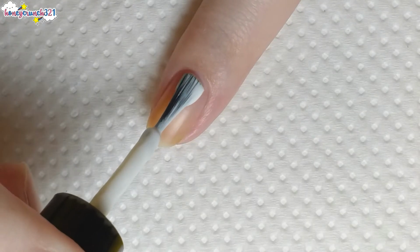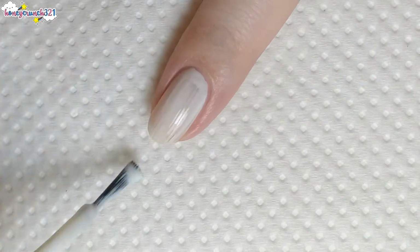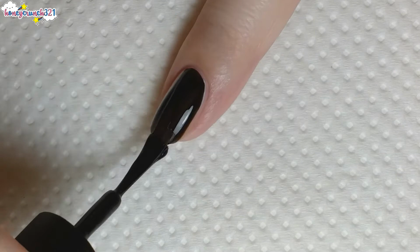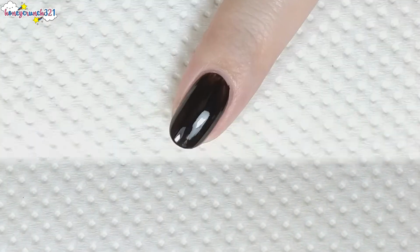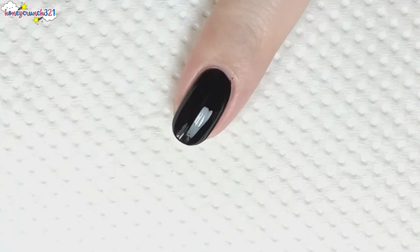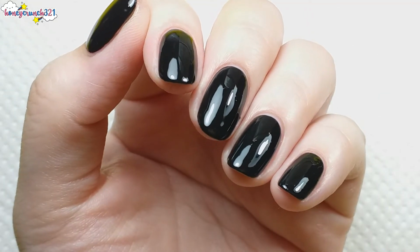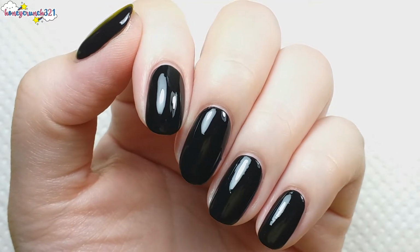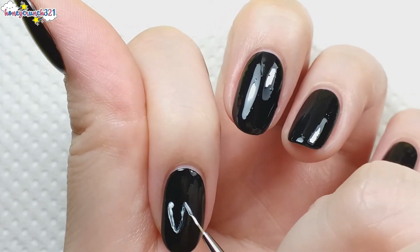Then I'm applying a layer of white nail polish. After letting that dry, I'm applying two layers of black nail polish, waiting for each layer to dry before applying another. I'll be showing you the time-lapse part of painting it on my nails.